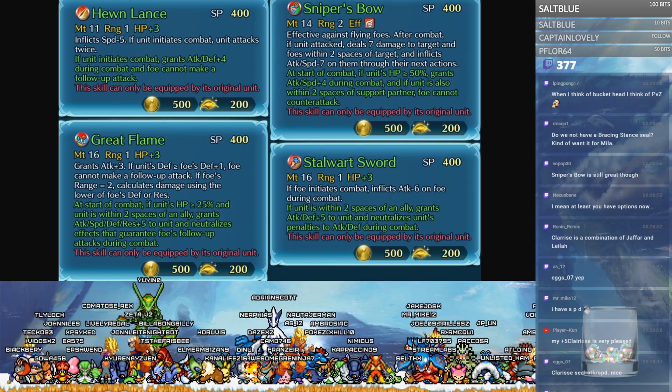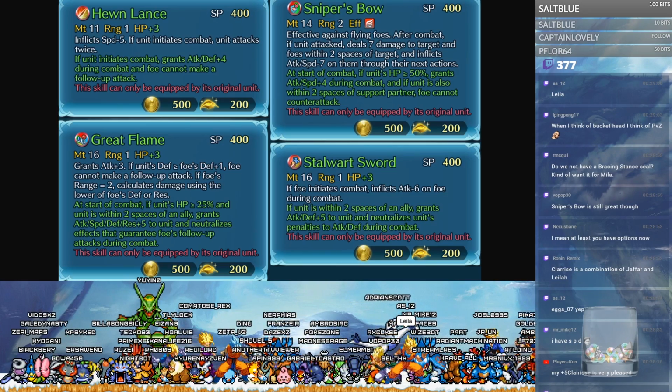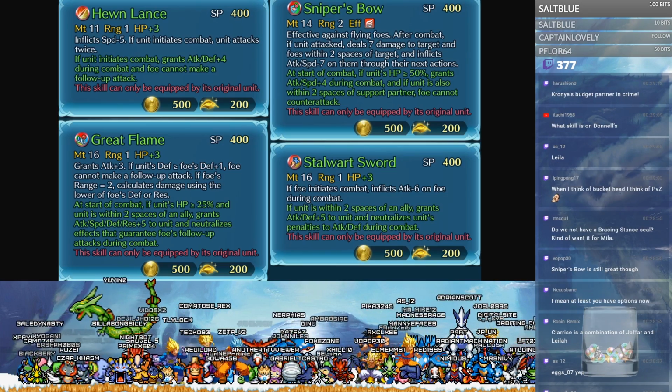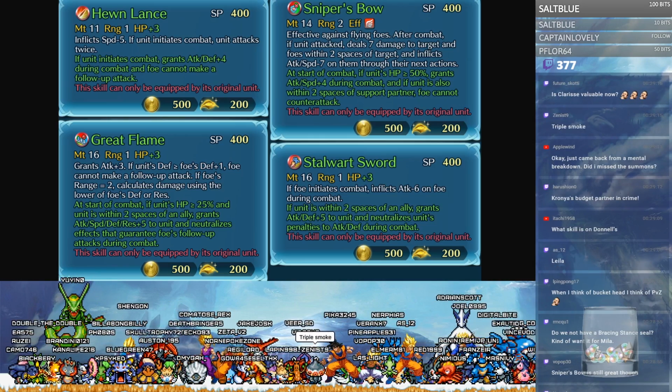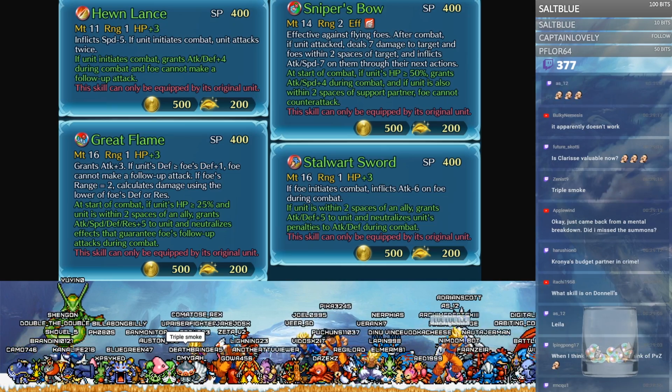Oh, I see what you mean. Attack speed smoke, because it's also the enemy you're attacking that gets it. Wow, that's actually super good. That is a true Assassin's Bow then. Oh my goodness. Okay. But wait, there's more. There's more. That effect already, oh wow, she's gonna be so good.